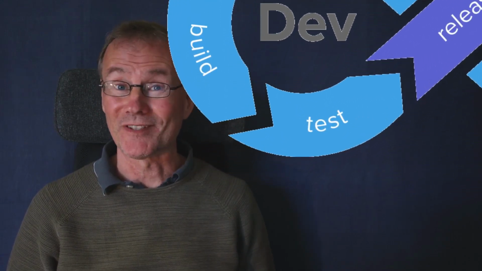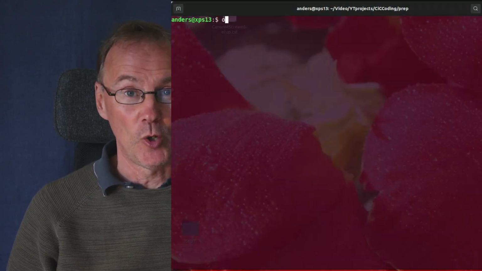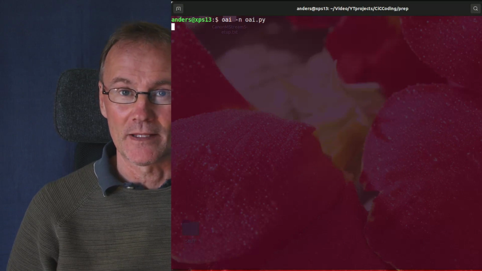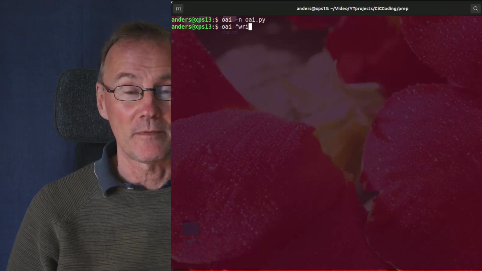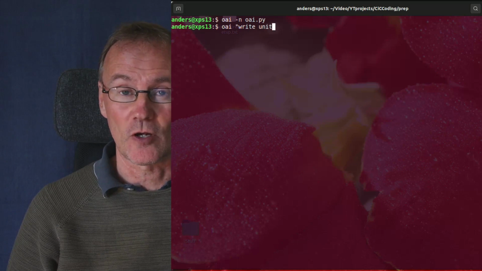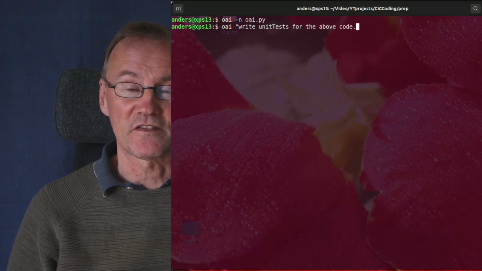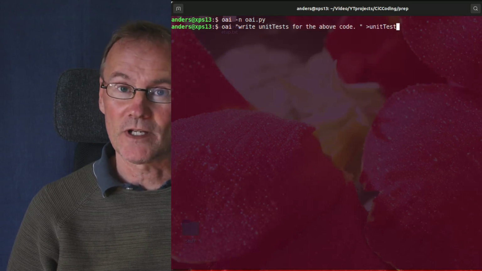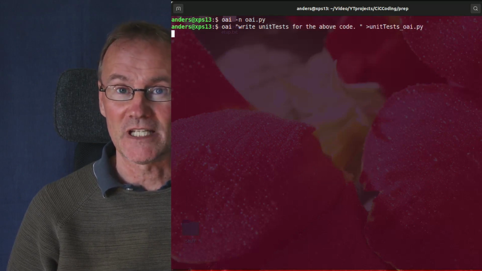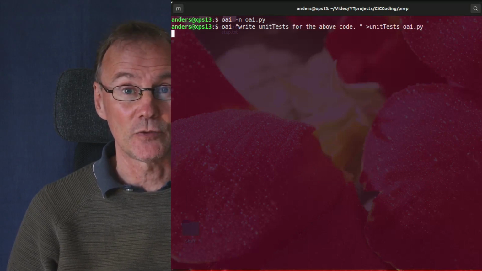Trotting on to the test stage. How do we generate unit tests for this OI package? OI -n, and then we insert the Python script for this code. In this release of OI, you can insert code files or text files or CSV files directly into the new session command.